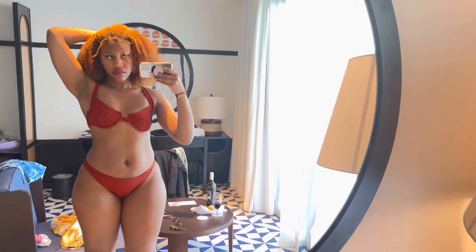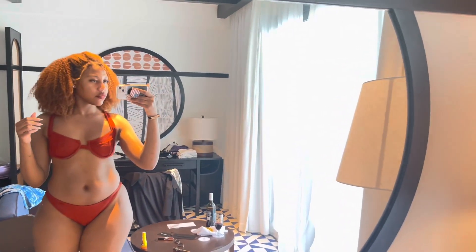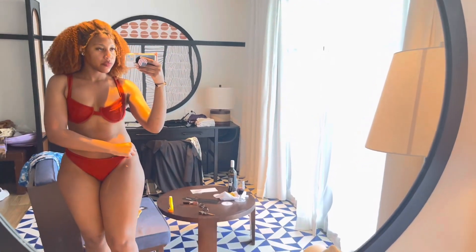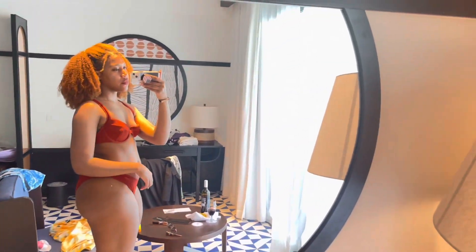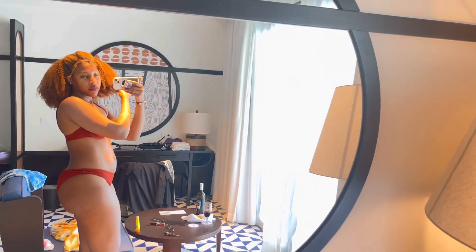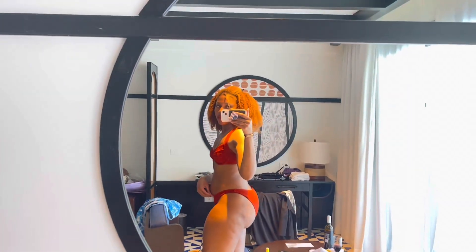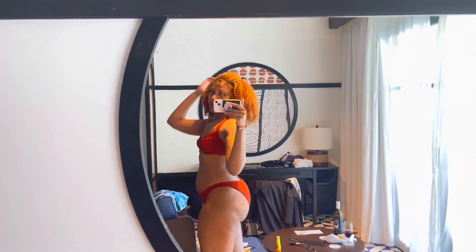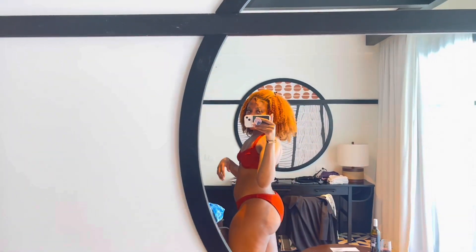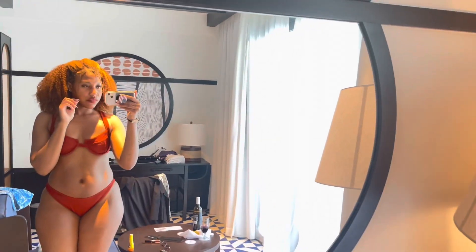This piece is the brown mini crinkle underwired square neck bikini top, just like the first one that was in pink, but this is listed in red with the bottoms to match. I got the top in a size 4 and the bottom in a size 6. It's actually more of a burnt orange or rust color to me — it doesn't look red in person. It's so beautiful. I love the pop of color; it matches my hair and my skin tone. Definitely cop this piece if it's standing out to you.